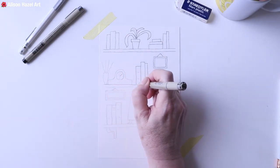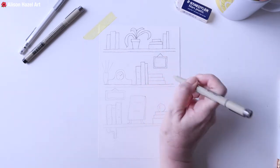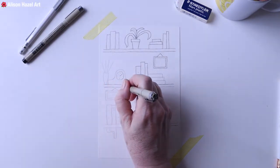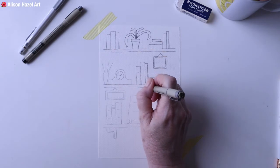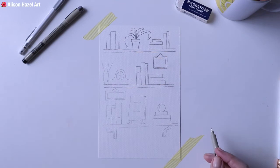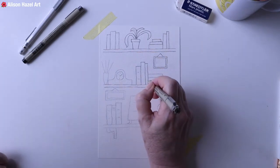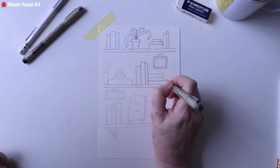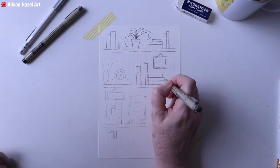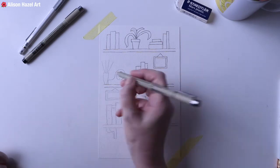Because this is a sketch journal page, I will leave space to put the date, and it's going to be on one of the little picture frames, and I'm also going to put the temperature, which will go on the other little picture frame, because it's actually snowing here in Vancouver today, so it's pretty darn cold. And I will note that in. So this page will have the date on, it will have the temperature, and I do have space below the last shelf to write some gratitude notes. And that's really what's going to be part of this sketch journal page.